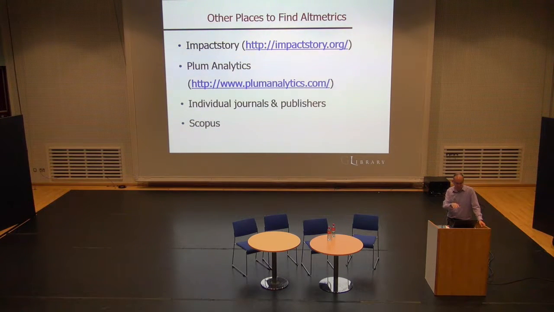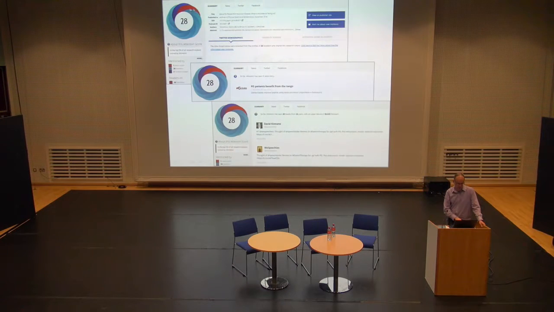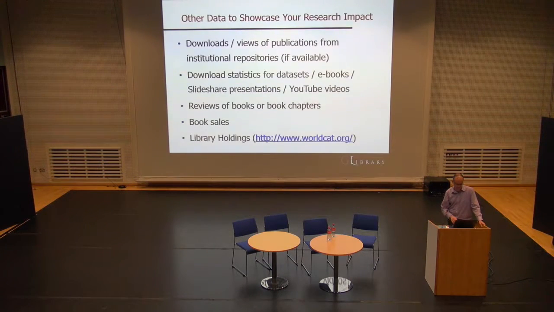So there are other places where you can find metrics. One thing to do then is to use that permanent identifier, as I said, the DOI, if it is attached to the journal article or other item, or use the handle, which is the URL for your item in the institutional repository. And we've added a plug-in to the institutional repository, so if your item gets any attention, a little badge like that will appear on the item. So that's another way of keeping track.